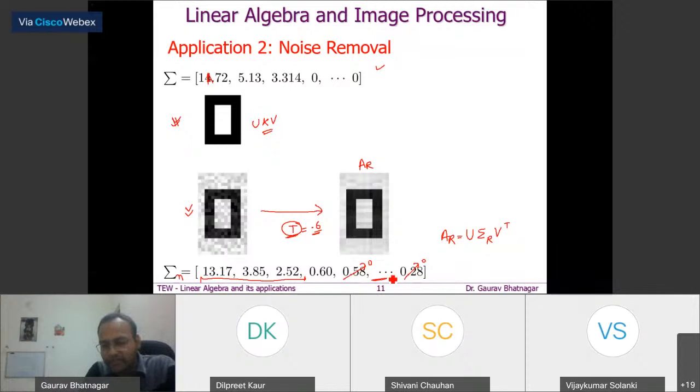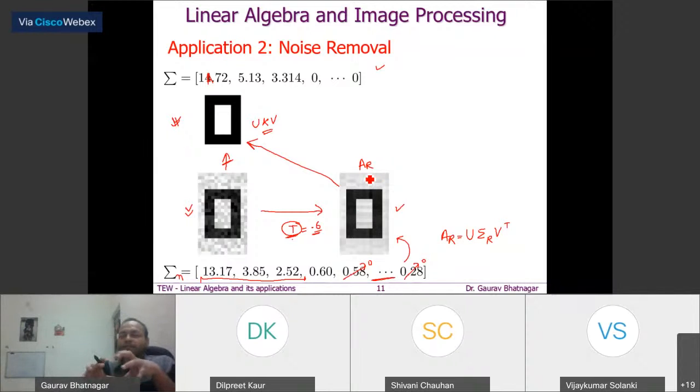So the reflection of this particular thing is going to be something like this. This is the result which I have constructed taking the threshold as 0.6. All the values in this singular values matrix which are lesser than 0.6, I'm just making 0, and then trying to reconstruct my signal. Now you can look at it. The intensity of the noise in this reconstructed image is less, and this image is more close to the original image when compared to this one. So this image is not close to the original image when compared to this image.